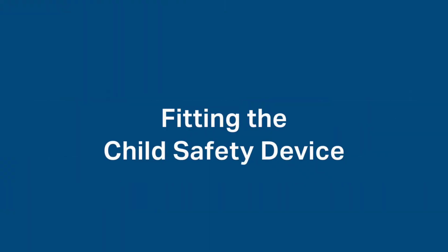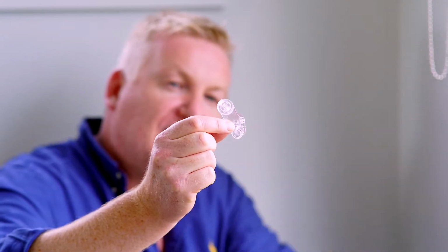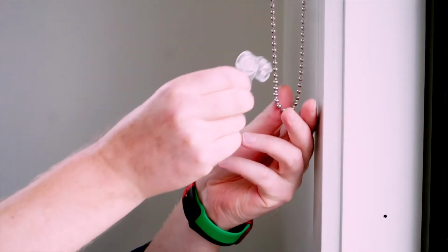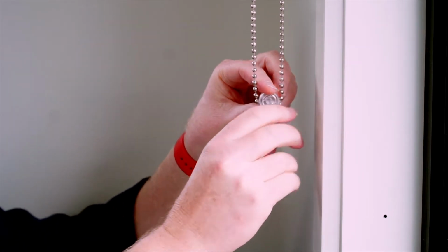The last part of our process is fitting this child safety device onto our chain there, and that just holds it to the wall so it's safe for children. So you'll notice I've got that flat section of the child safe device facing the glass. What I do is I'll just open it up just like that. I'm going to put it over the chain and then close it and then click it into position.